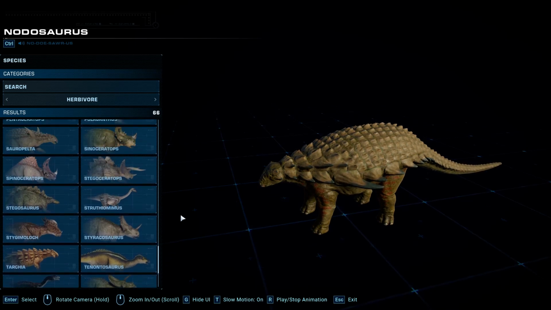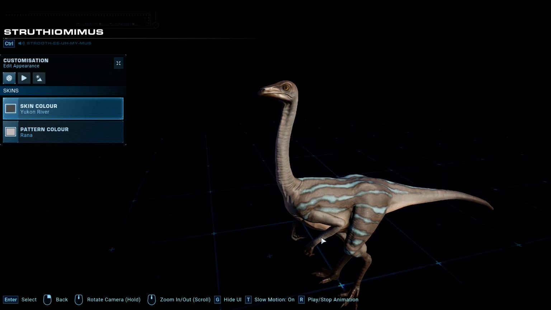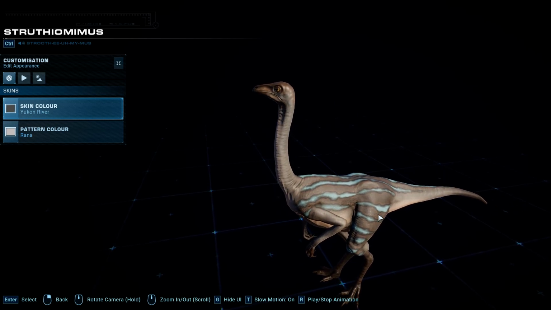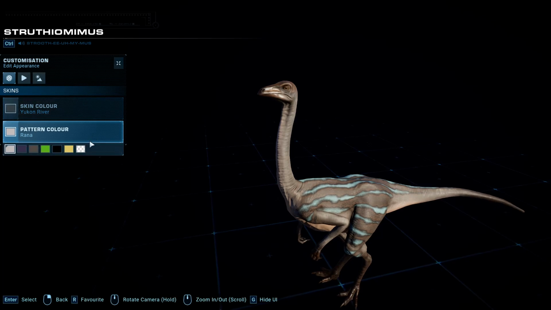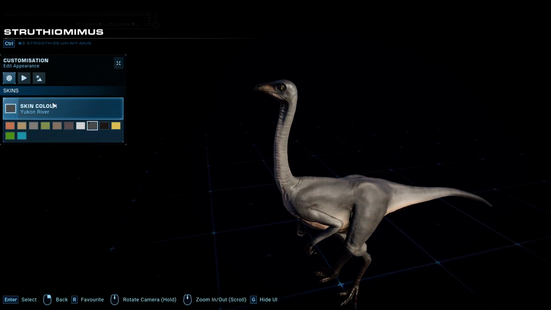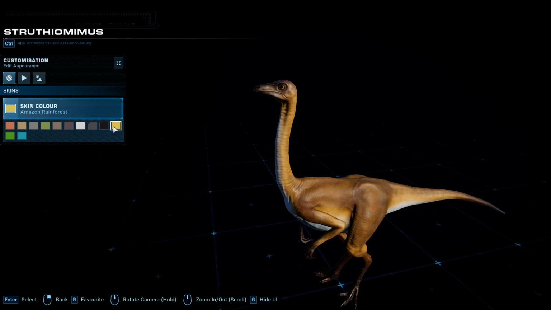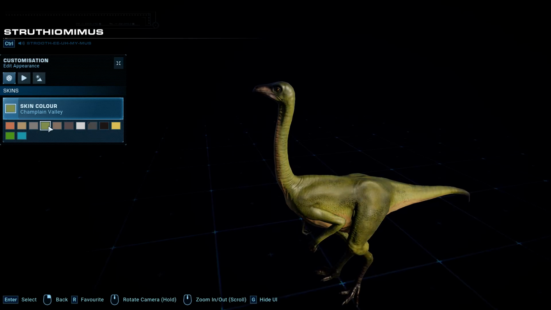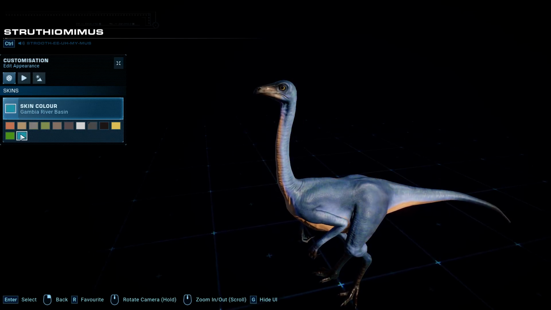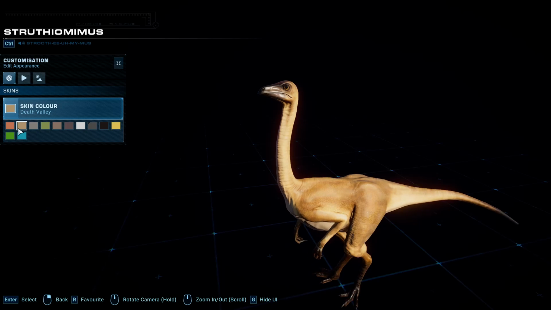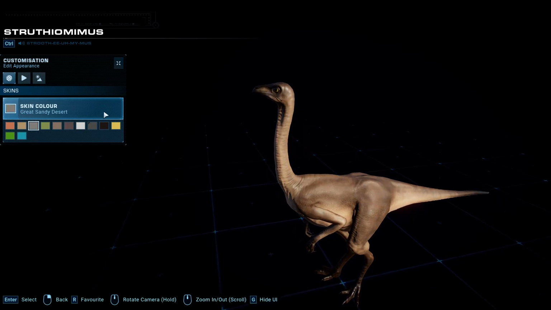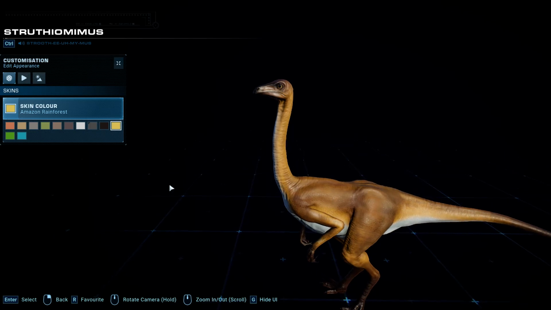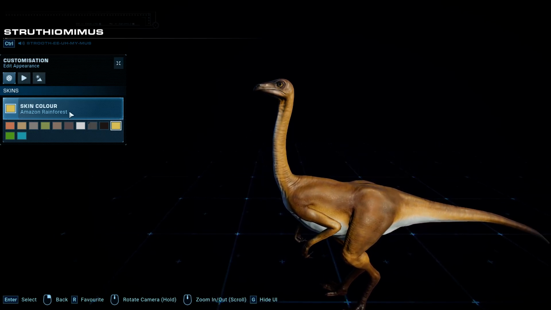But I think what we're going to do is go with the classic Struthiomimus, and I love Struthio because its skins and patterns work really, really well. So again, we're going to pick our male and females. Now, I want to pick male and female skins that are very distinctly different to the Nodosaurus's colors.